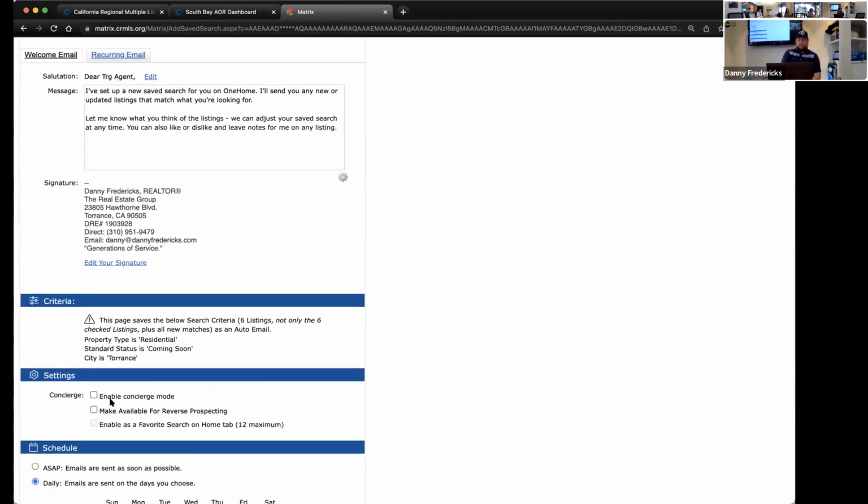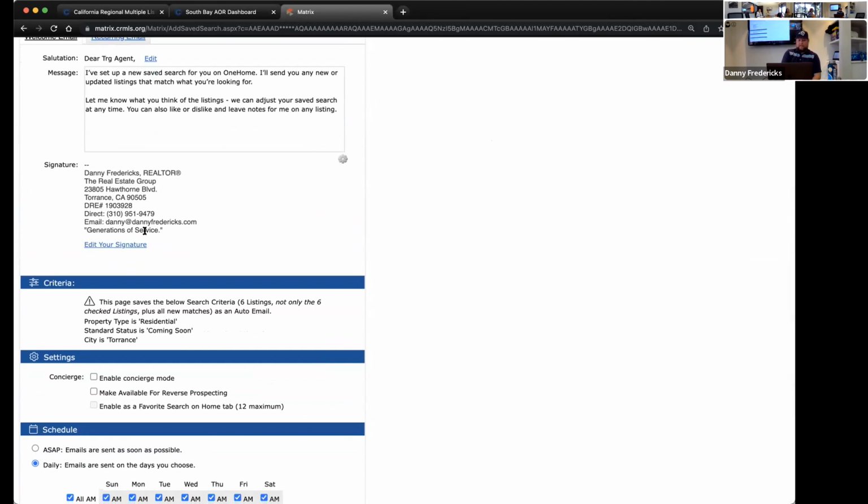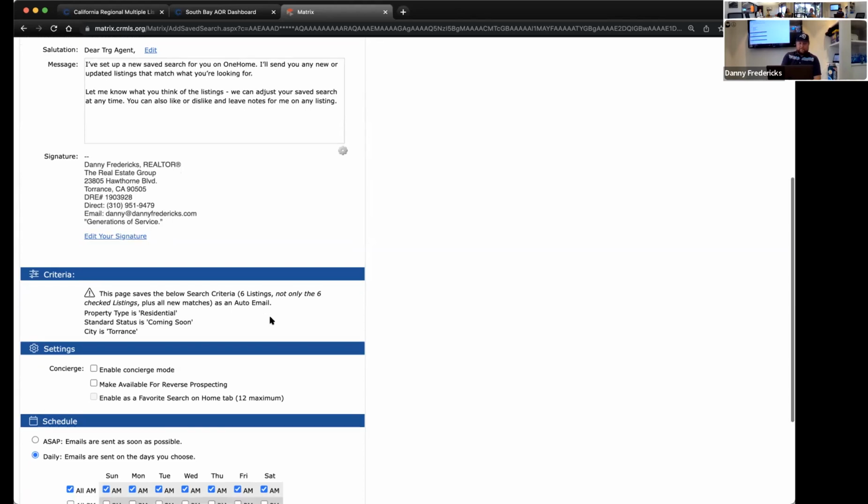Let's see, you can do some more settings here at the bottom. This actually gives you back to your main edit if you want to change your signature. I recommend whatever you're using in your current email provider, Gmail, Outlook, Yahoo, Hotmail, just copy and paste it right into here. That way it's uniform.